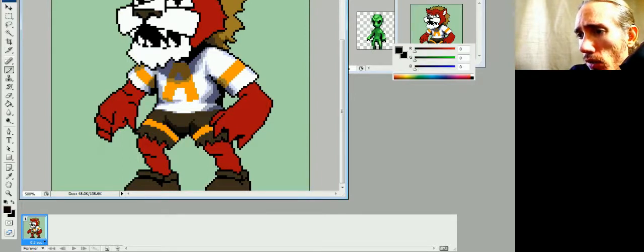For instance, the edges of these shorts where the pants are ripped, you can probably leave these lines up here just because it looks like shadow. You can extend the shadow down here.